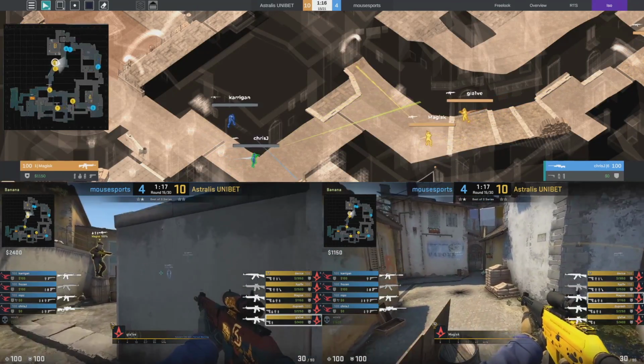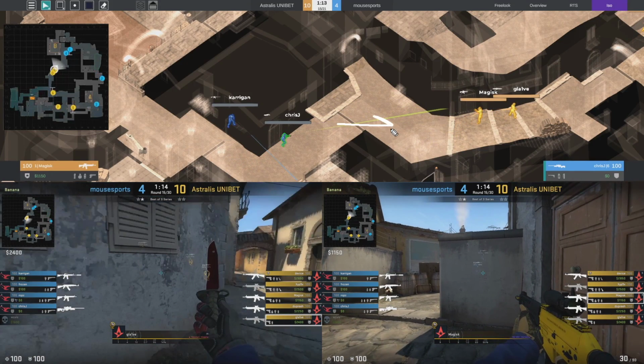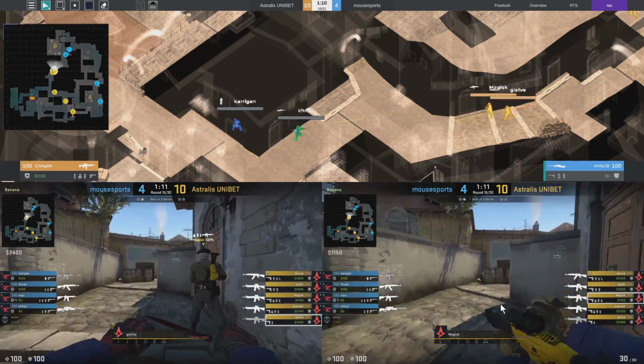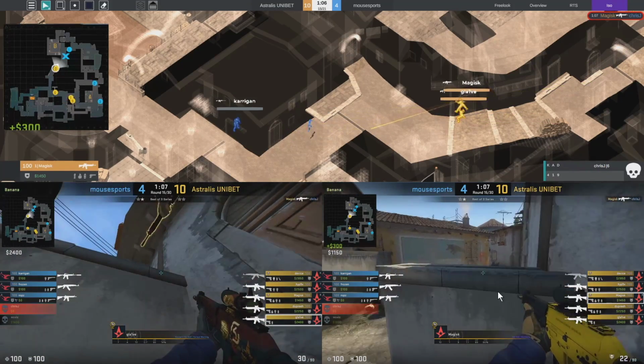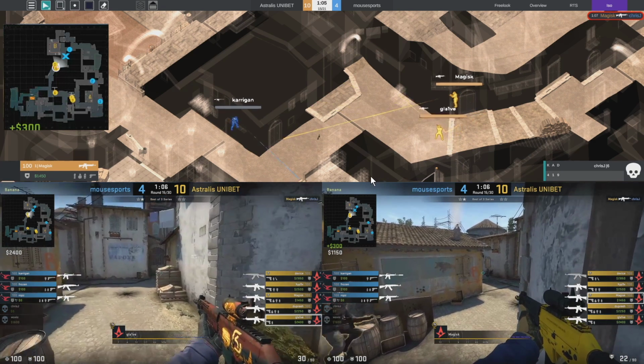So right here in this round, we're going to see basically a way to counter an Op who might be re-peeking towards Banana. So what they're going to do here is essentially they're just going to boost up behind the half wall. So as the AWPer peeks, they're not really going to expect that Magisk is boosted up behind the half wall, because typically when you AWP, you're kind of peeking more towards the right side where people actually come out from. But this boost is a great way to surprise them.